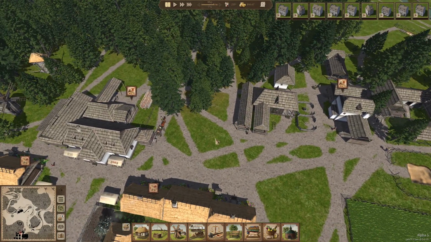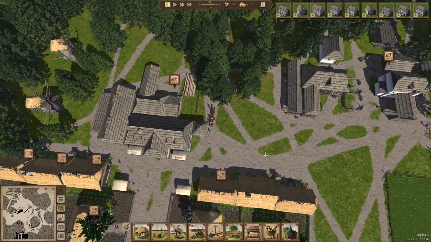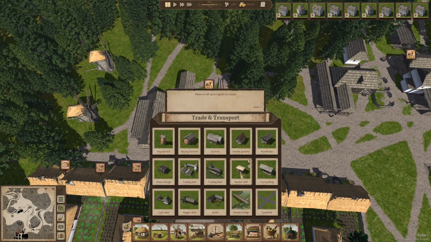Carts there, so people have got loads of carts. We could do with more carts as well. That's definitely a thing. If I put in a big area of storage for wood, then I might put loads of carts nearby as well.